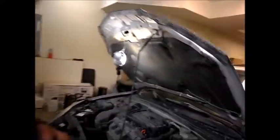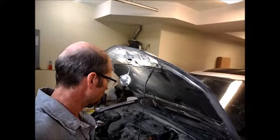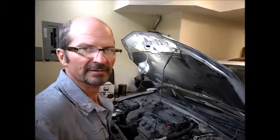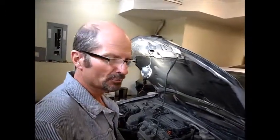The other thing that they say could cause this problem is that either the position sensor is going, which I'll probably replace or do a check on it. The other thing that can be happening is the camshaft end play is in excess of 0.5 millimeters. So we'll check the camshaft end play also.